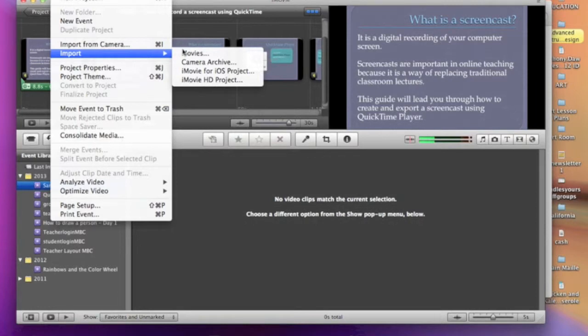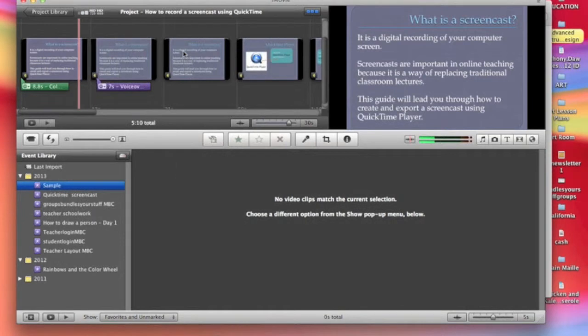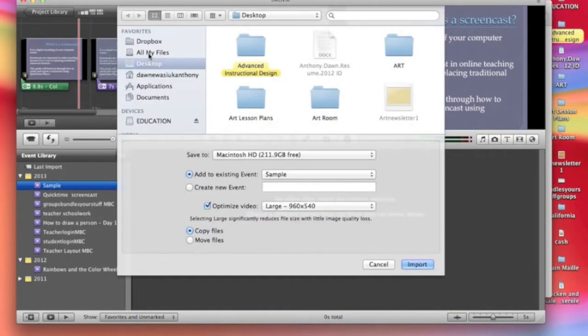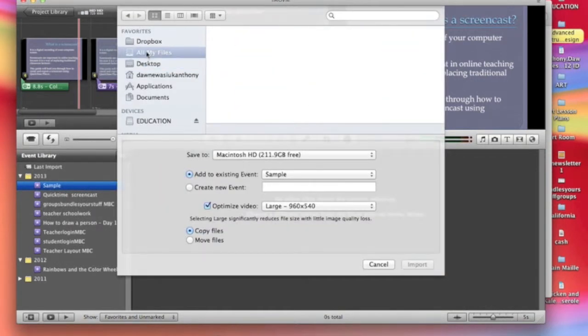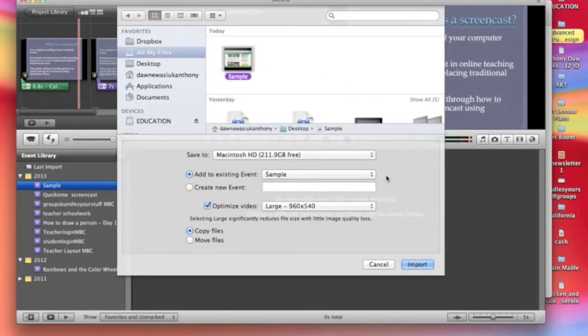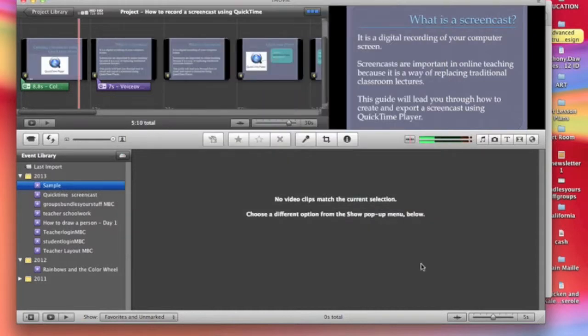Now we saved our QuickTime screencast as a movie, so you're going to go to your movies. If you forgot where you saved it, click on All My Files. Here is what I've recorded today, and so this is what I would like to import. So I click on it. You can see it's highlighted, and I go down to the import button and I import it.